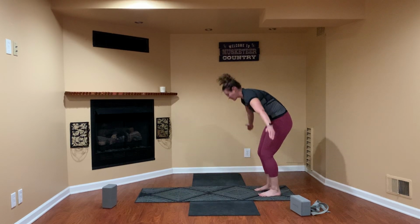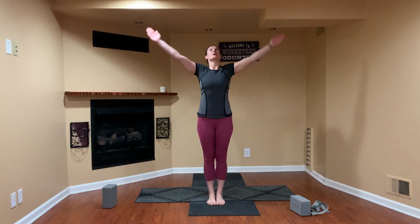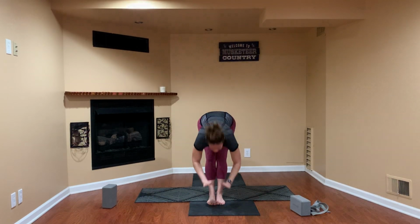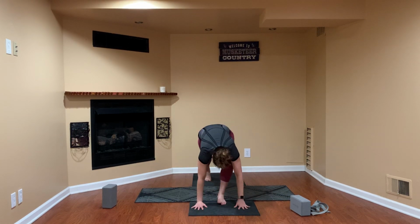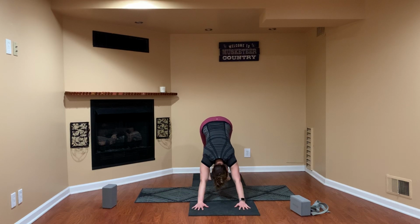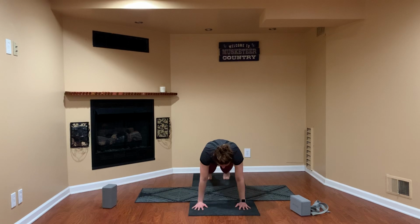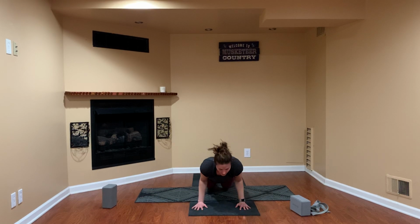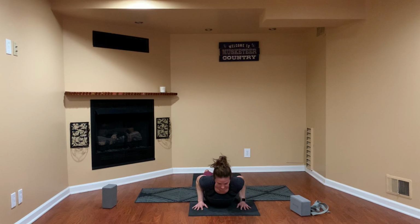Inhale, we'll rise to high mountain. Hands through heart center. We'll start with our sun A's. Rise, high mountain. Exhale, forward fold. Inhale, halfway lift. Step back, downward facing dog. Inhale, high plank. Drop your knees. Lower all the way down to the mat. Feet press in. Inhale, low cobra.